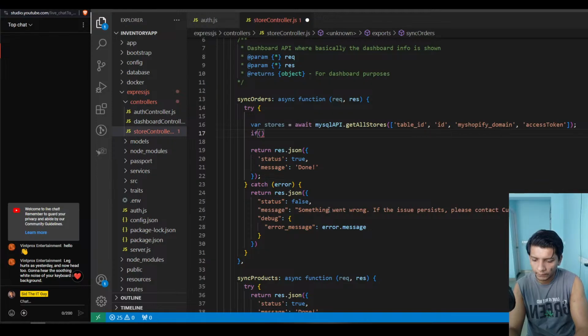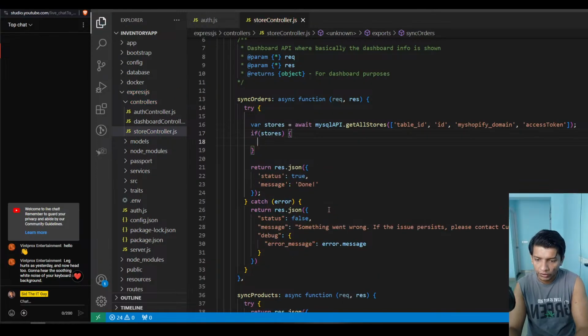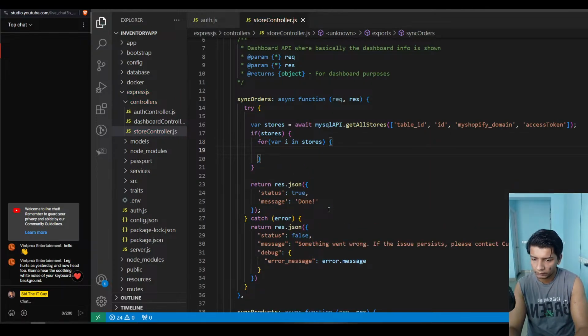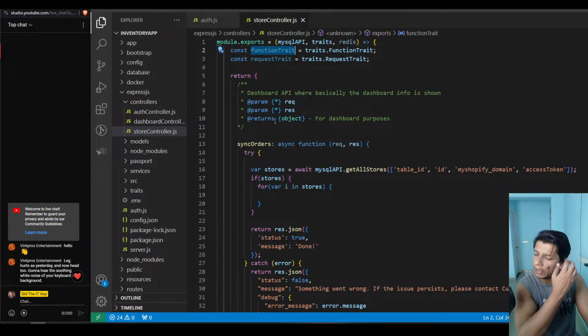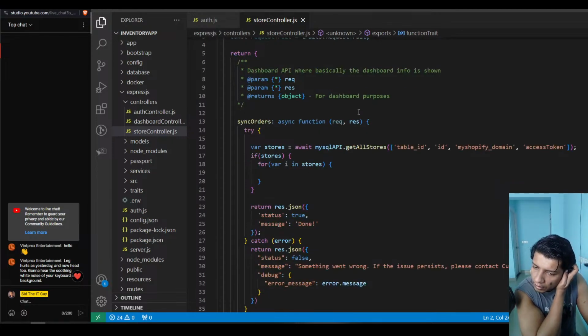So, yeah. If stores, then we can do for where I in stores. Can I do function trait, traits dot function trait? I have it here. Later I can define it via the Redis key.